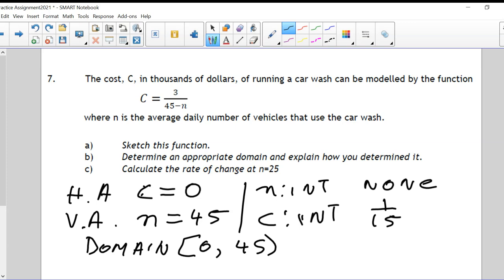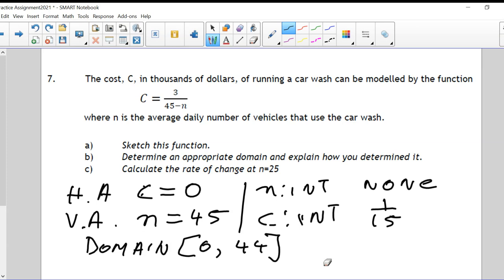And you can go all the way up to 45, but not exactly 45 because there's some capacity, and 45 will give you 0. So anywhere from 0 up to 44, I guess, would be one way to do it. And in fact, let's do it this way. Let's say 0 to 44 because we can't really have 44.5 cars. I'm going to change this one more time. I'm going to say it goes up to 44, and let's include 44 as one of the answers again.